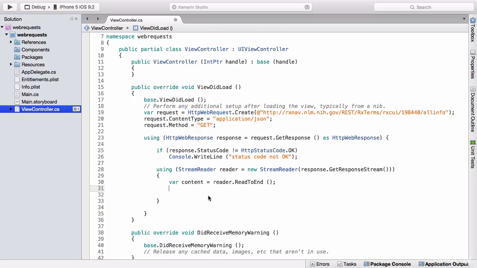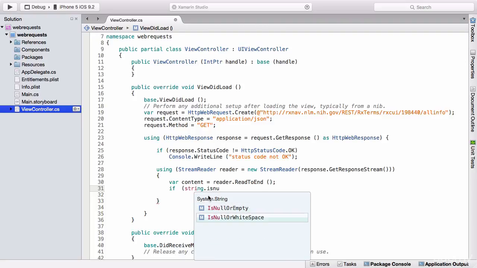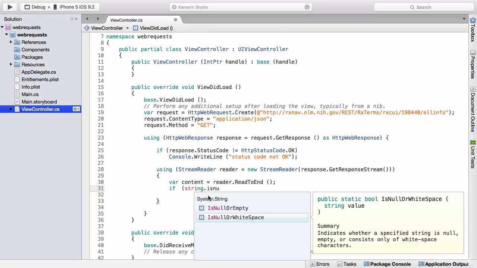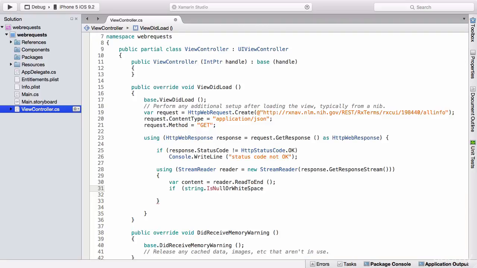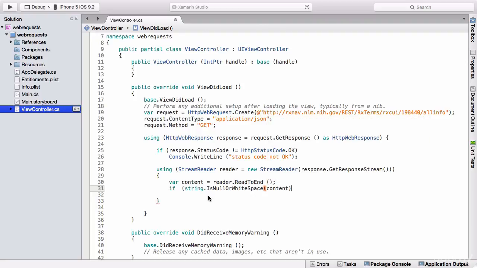Then let's check that string if string.IsNullOrWhiteSpace, and let's pass it over our content, and this just checks if it's empty or non-existent.